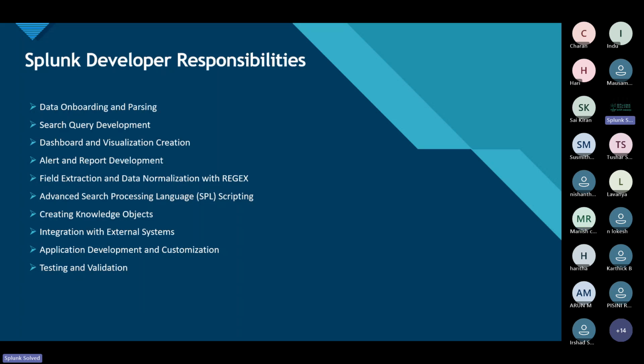Here are just the developer responsibilities. When you go into the Splunk classes, you will be able to understand them, but I have kept it here for handy reference. You are responsible for onboarding the data and extracting the fields. Search query development means writing SPL queries, dashboards, alerts, reports, and field extractions using regular expressions.